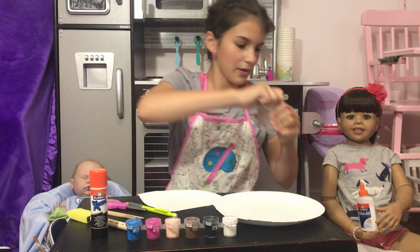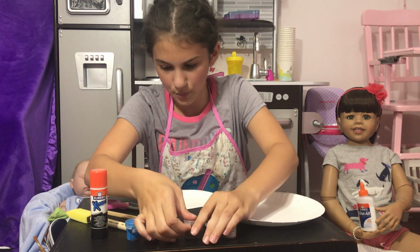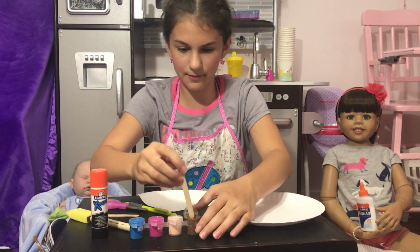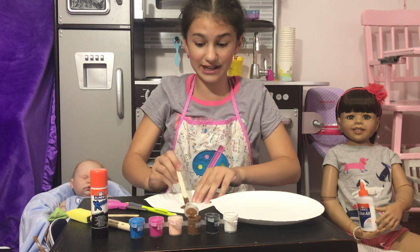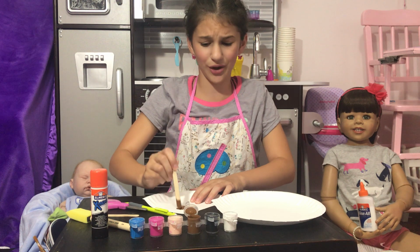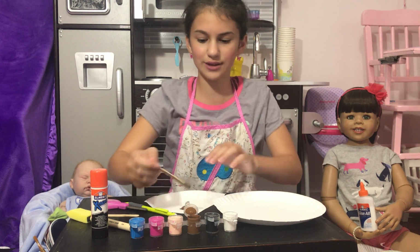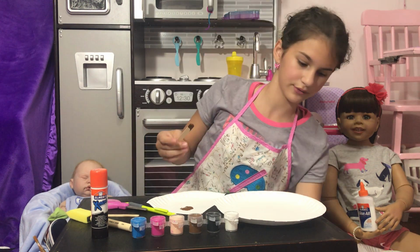Can we put the water on the floor? Okay, so I'm going to start off with the brown, and I'm going to get my craft stick and get some brown out. This paint is very deceiving. You will need a lot to coat it because it's a little see-through.